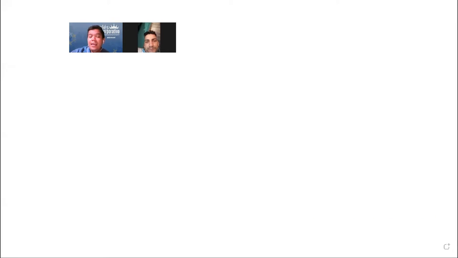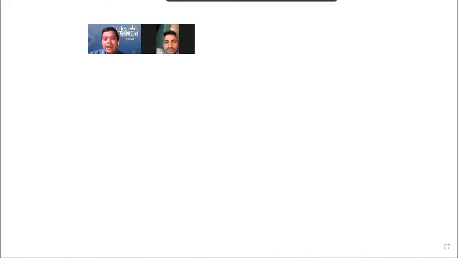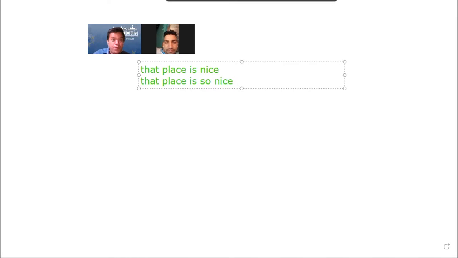So básicamente se utiliza en la mayoría de casos para enfatizar algo. Vaya, por ejemplo, supongamos que vamos por la calle, ¿ok? Y vemos un lugar bastante bonito. Y usted dice, that place is nice. Ese lugar se ve bien. Ahora bien, mire este. That place is so nice. Ahí dice, ese lugar se ve muy bonito. Ahí, ¿qué estamos haciendo? Enfatizando, ¿ok? Que ese lugar se ve bien bonito utilizando so. All right? So, en este caso, so también podemos catalogarlo como entonces.